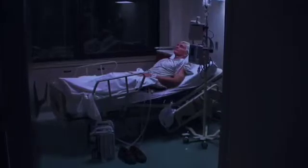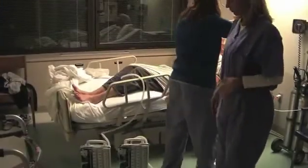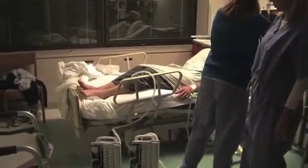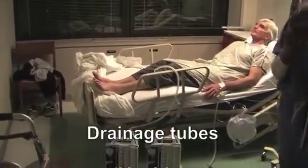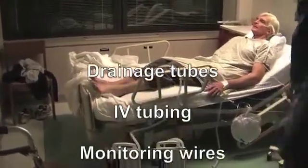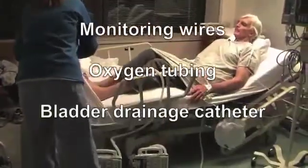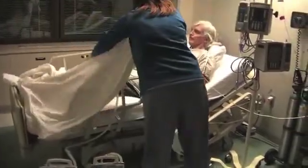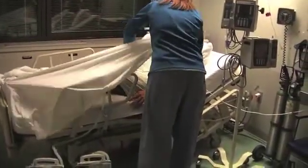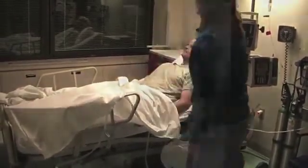Unfortunately, many factors prevent patients from being active: general illness, weakness, fatigue, and pain. In addition, patients usually have impediments that complicate mobilization. These include drainage tubes, intravenous tubes, monitoring equipment, and oxygen tubing. Such encumbrances hamper a patient's ability simply to move about the bed, not to mention transferring to a chair, walking to a bathroom, or ambulating in the hallway. Various devices simply get in the way.